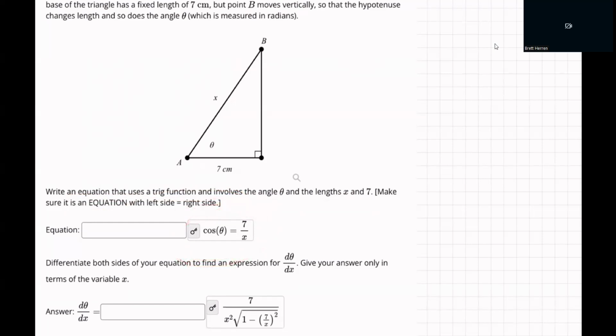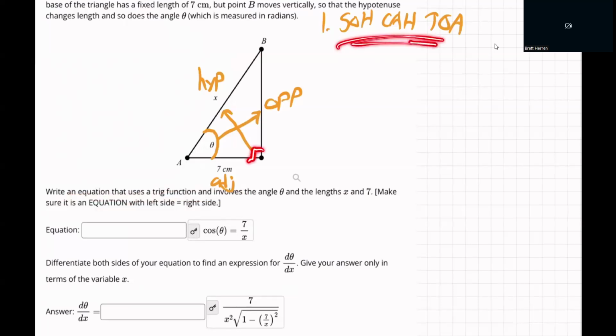So this is our angle theta right here. Okay, and then this is the side opposite. This is the hypotenuse because it's across from the right angle. Remember this stuff from trig? Therefore, this side must be the adjacent. And then, step one, we're going to use SOHCAHTOA. Remember that? Whenever you have a right triangle with a right angle, 90-degree angle, you can use SOHCAHTOA because it has hypotenuse, which is always set across from a right angle.